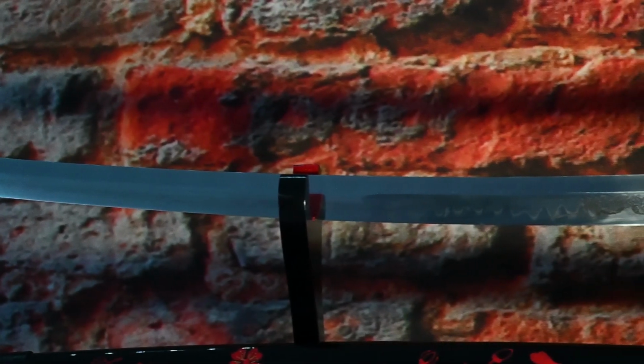I love their blades. I love how they form their blades, but what I've seen with most of their blades is the Hamon is there, but it's not that distinctive. You really have to be in the proper lighting and the proper angle in order to see it the right way. And I wanted to be able to unsheath the katana and have that Hamon really hit you in the face.